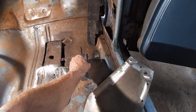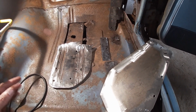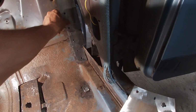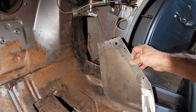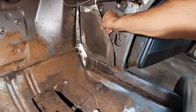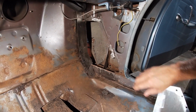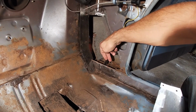So here we are, next day, at least the next day that I'm out here, and I cut up all my patches for the passenger side. So this piece will go in here. This goes here. And this piece is a thicker material. I think it's like a, I don't know, 18 gauge maybe. And that'll go in there. And the door doesn't sag or move or anything, but I figured the stronger gauge metal here can't hurt. This is just to keep the water from coming in.